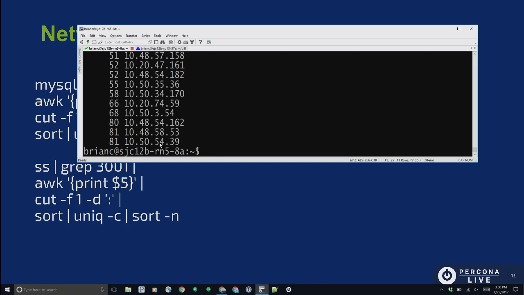If I had an extremely large number coming from a single location, I could backtrace that to see what's going on. Was it a new app released or whatnot? You can use resolve IP to figure out what that host is, maybe figure out the owner, and go from there.